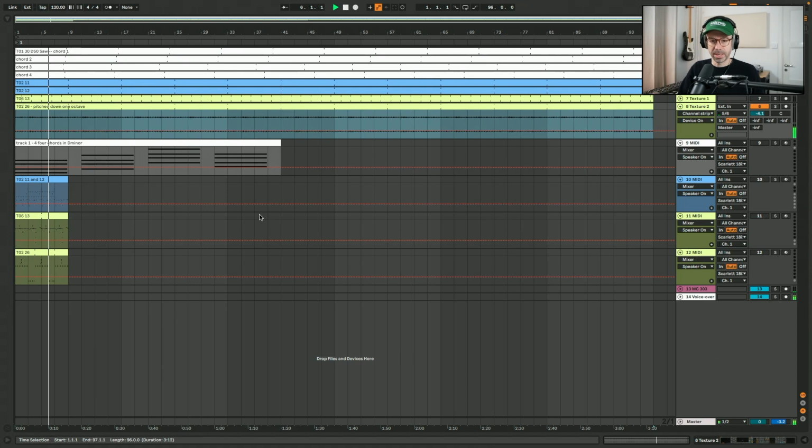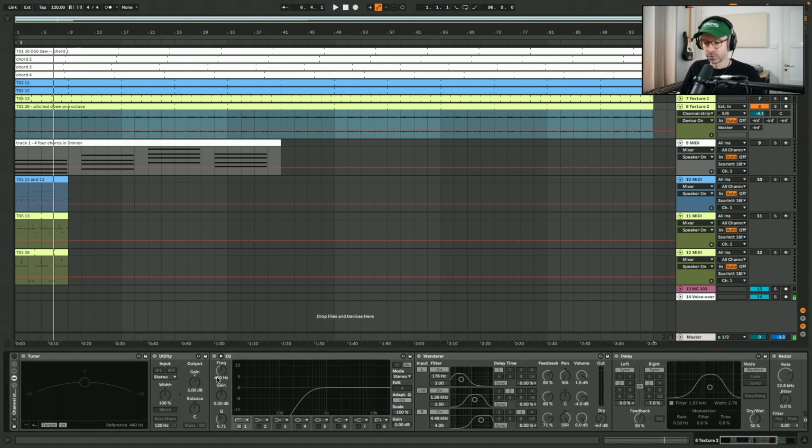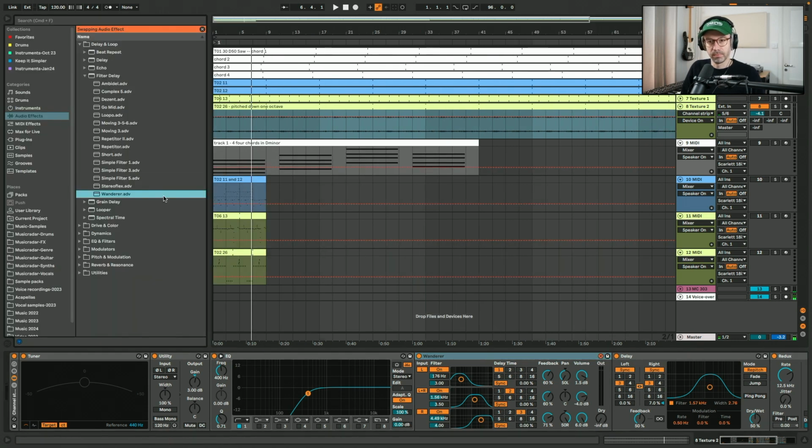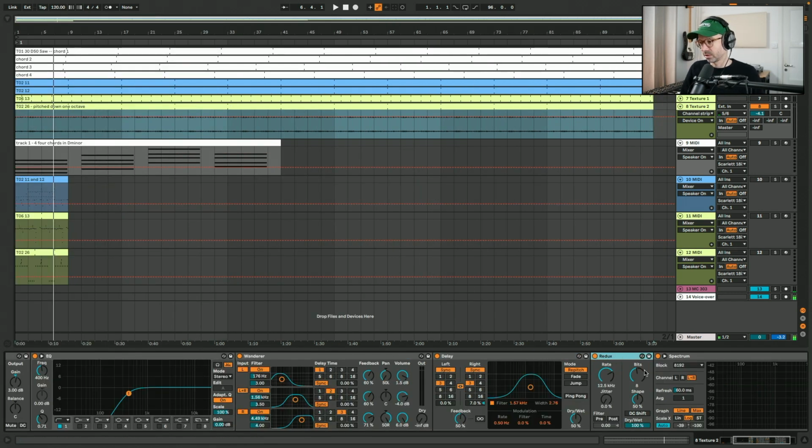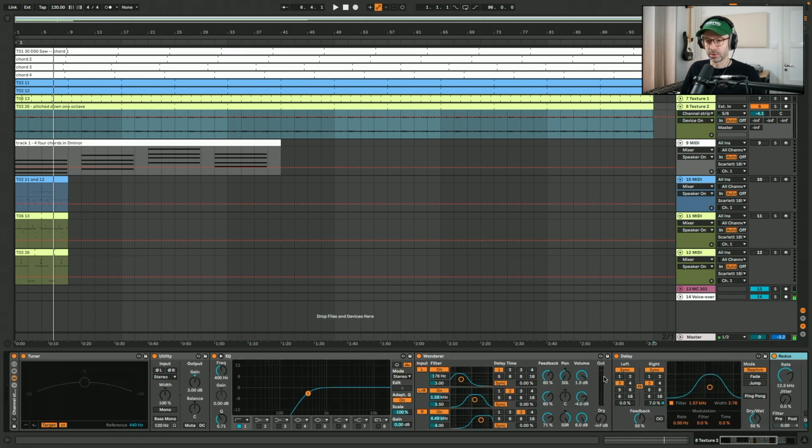So it's a very basic kind of melody. But then, of course, I did a bunch of effects on this. So there is a low-cut EQ at 400, a Wanderer, which is a preset from the filtered delay section. And then there's a regular delay after that. And then a redux, which is quite strong, like it goes to 8 bits and a sample rate at 12.5 kilohertz.